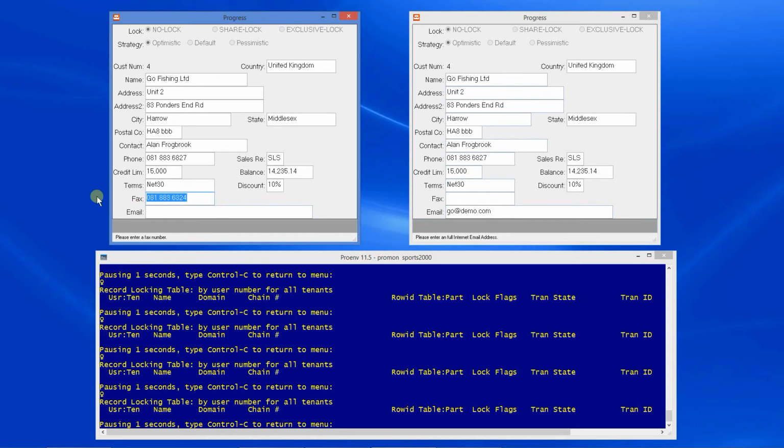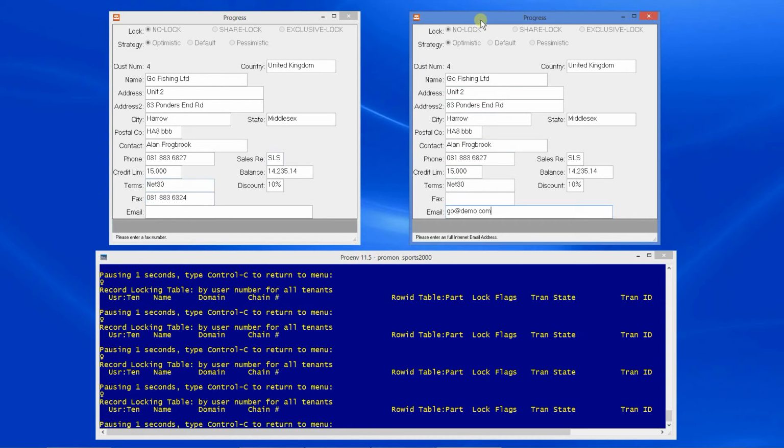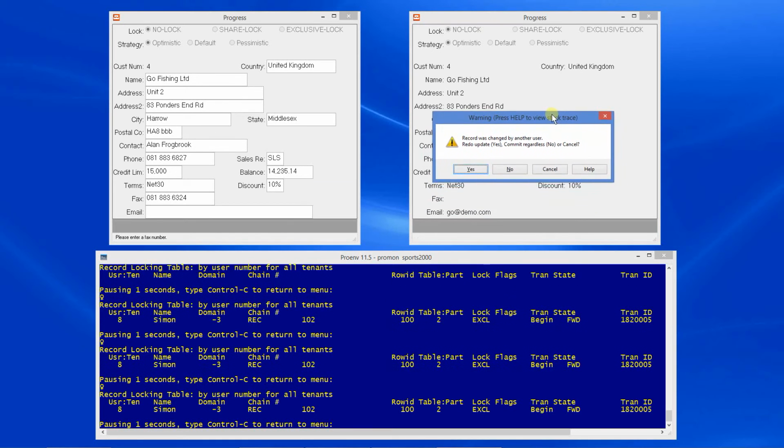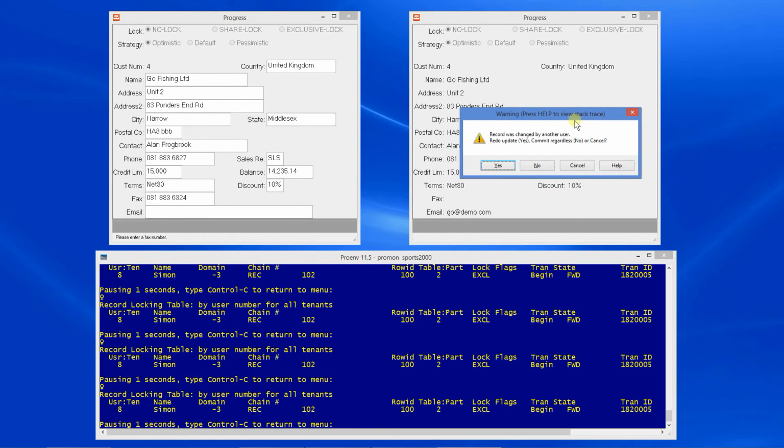So let's copy that fax number. So now in this window, when I commit the transaction, we will get a message which is not normal for an application, because it gives you options that you should normally not give a user.